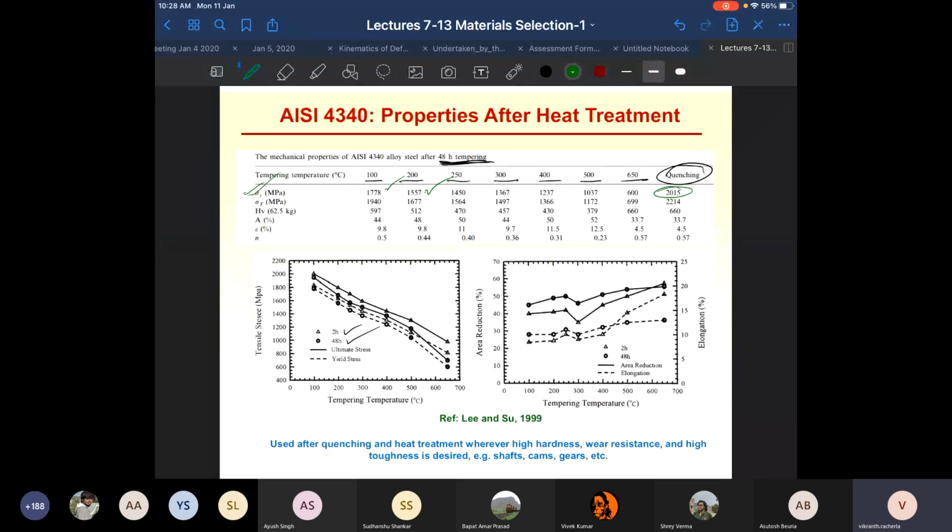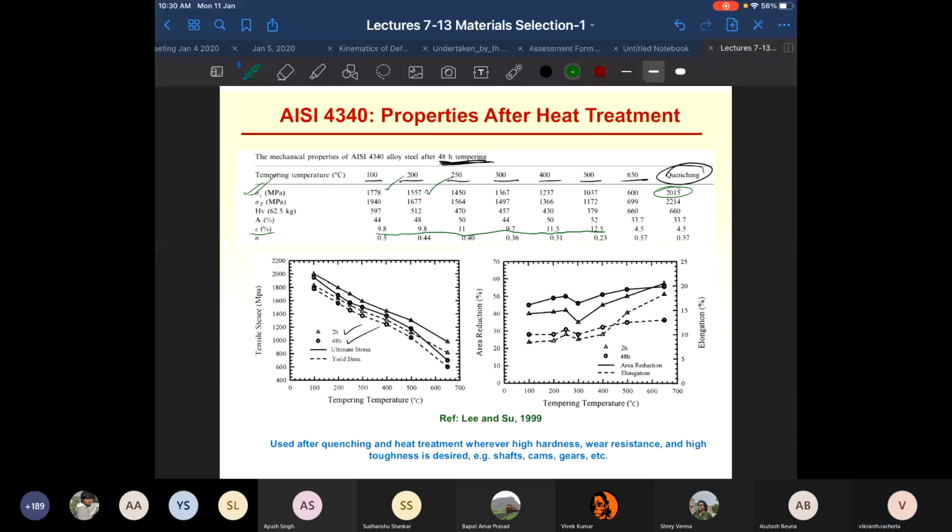But if you look at ductility, there is not much difference in the ductility actually. So percentage elongation is roughly 10%, okay, for a wide variety of tempering temperatures. So you don't get much benefit. Okay, hardness is reducing considerably, but ductility is not increasing much. That is the reason that tempering is typically done at about 150 degrees Celsius. And the effect of tempering time is shown in the graph below.